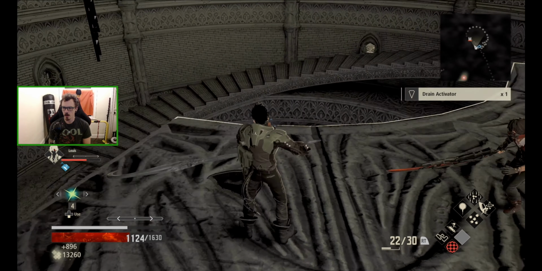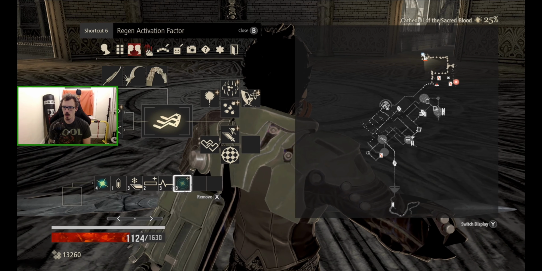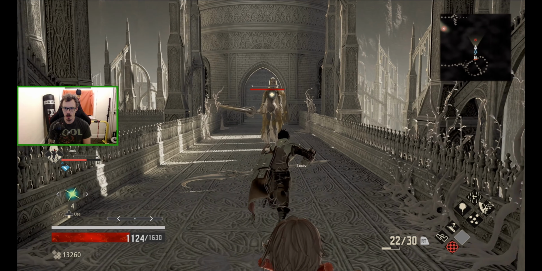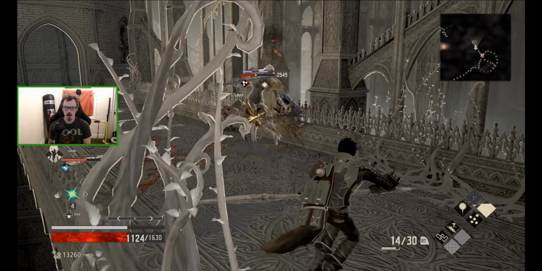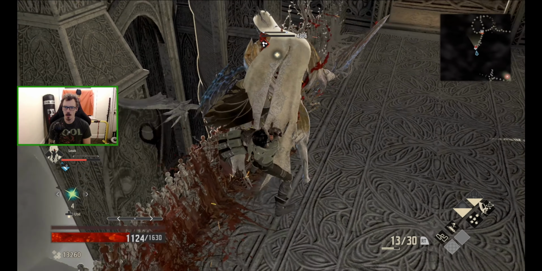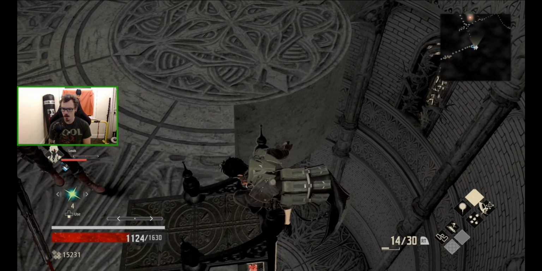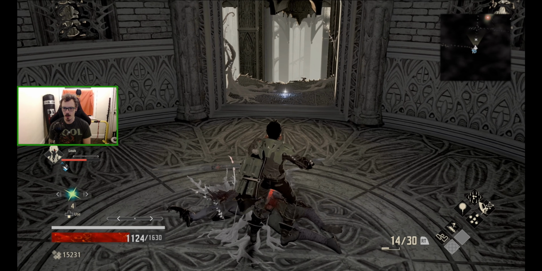Right, let's grab this then. Did you pick up Drain activator, very nice. And then... Okay, so we've got... We've got that path over there. And she did. Okay, look, there's a ladder here. Ah, hello. Here we go. Rotten missile.